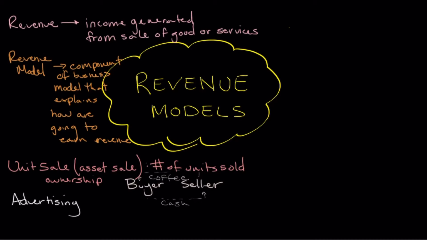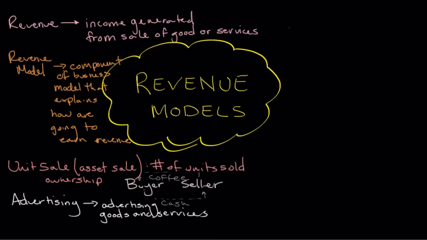And the advertising revenue model, you're probably familiar with it. Ultimately, we're gaining revenue by advertising goods and services. Now, this one looks a little bit different as far as how we set it up, and there are certain types of businesses that tend to rely more heavily on this advertising model, and you'll understand the reasons why as we go through this. So thinking about our buyer and seller model here, with advertising, we are in the middle of a couple of different parties.